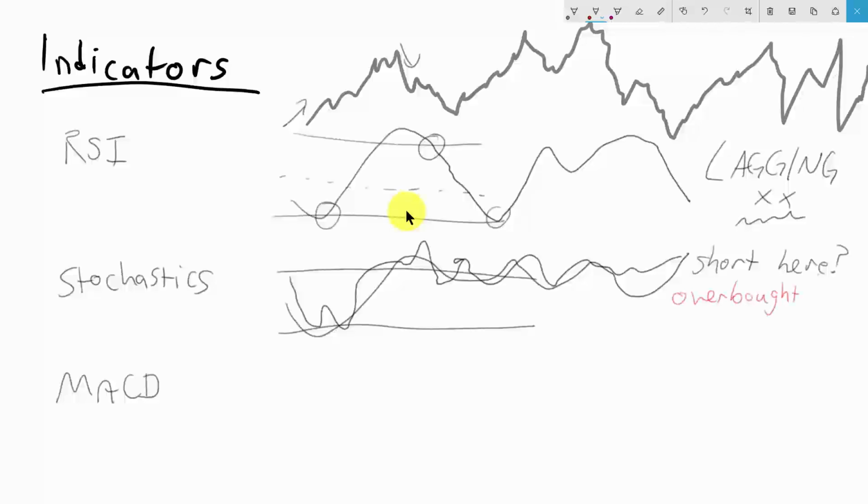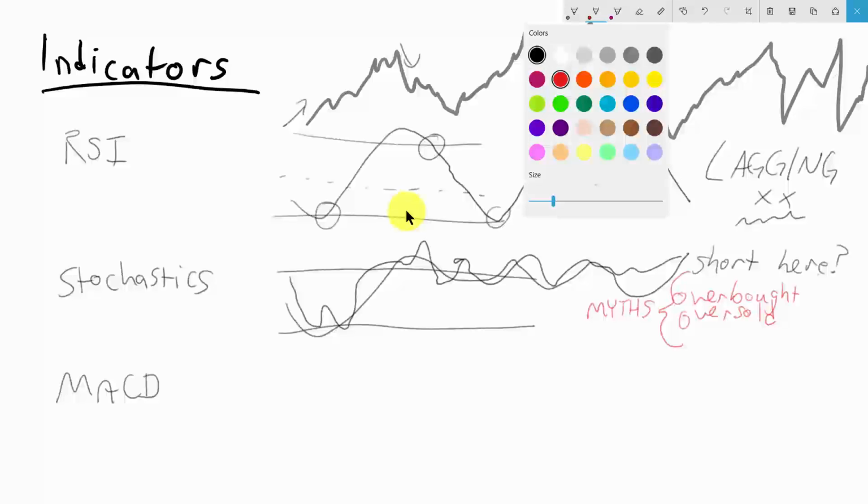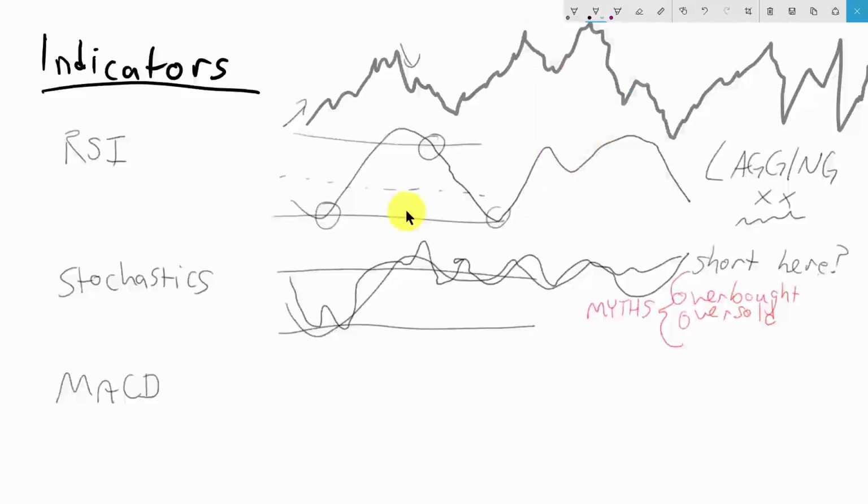It gives you very dangerous terms of overbought and oversold, which are both myths. I mean, when it comes down to it, they really are myths. With experience, there's no such thing really as an overbought stock or an oversold stock, and that can get you in a lot of trouble. So this is kind of a strange thing. So people start using these in conjunction.